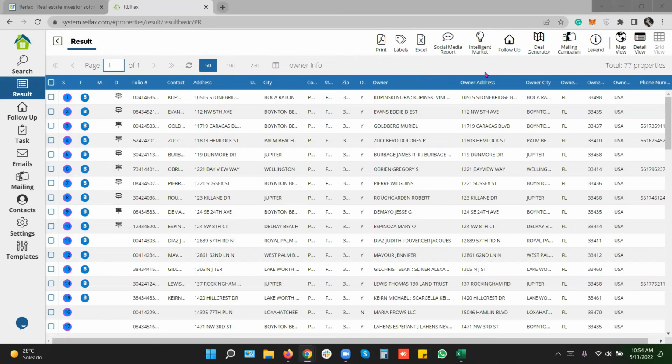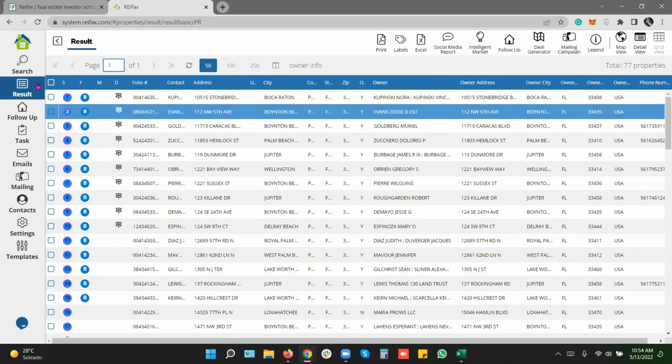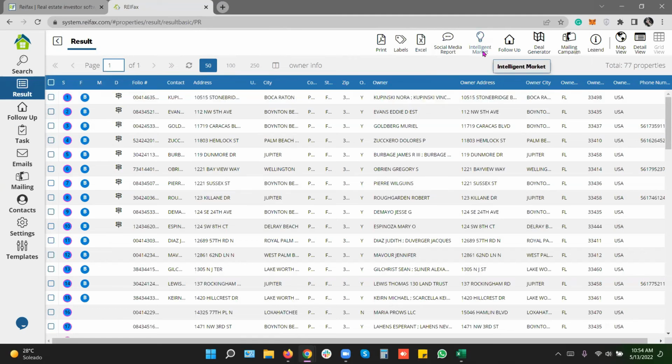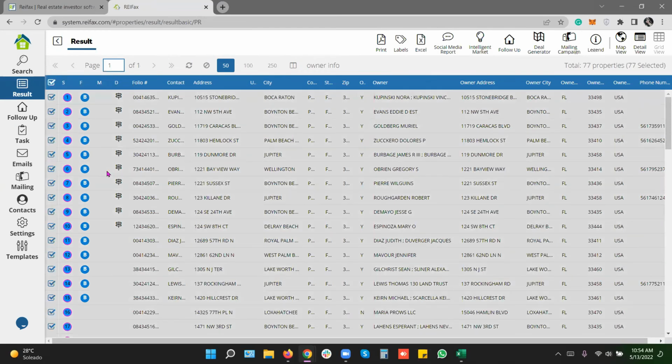Excellent. Now, the last icon that you can see here, guys, on the results is this one, the intelligent market icon. I can use it to check out the information of the owners, okay? Let me explain.